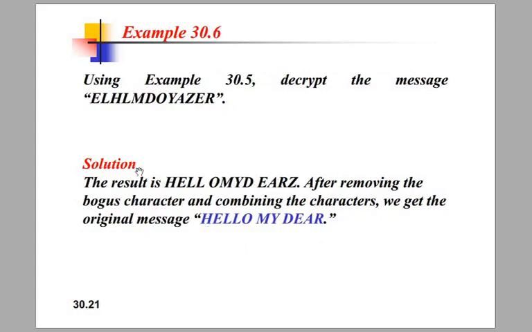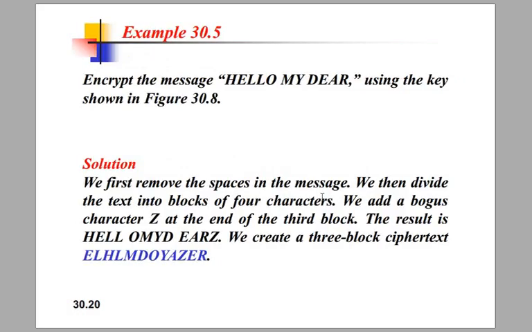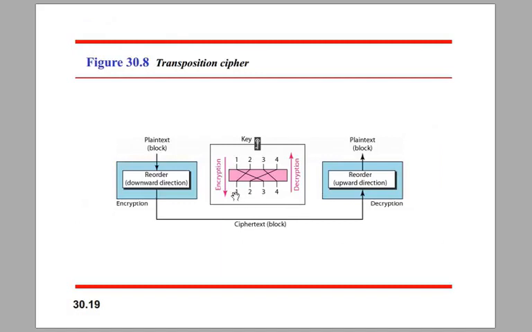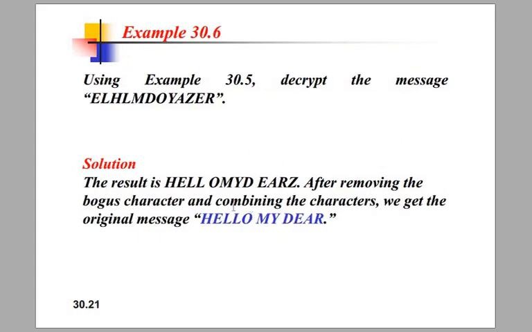Suppose the receiver has received the message. It is going to take 4 characters, or 4 symbols, at a time, and put them in this particular box and do the reverse. So if we have ELHL, it is going to place ELHL, and you will see that once they go back to their places, we get the original word, which is HELL. All right, so the reverse can also be easily done in order to obtain the plain text.